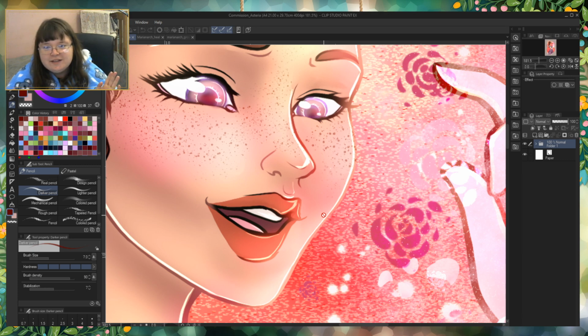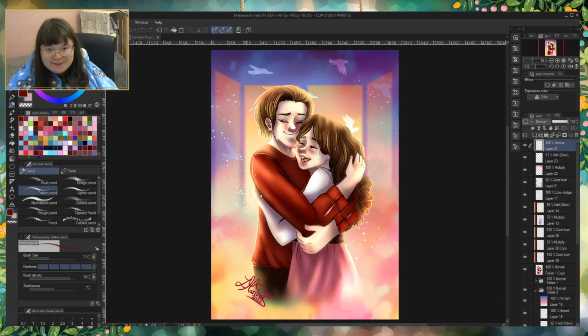Also, zooming in on this one, I'm not afraid to zoom in on this one because it actually looks good zoomed in. I really like the texture and everything about it. It's just, oh, it's so pretty. So then we have a Marriner Arch piece.